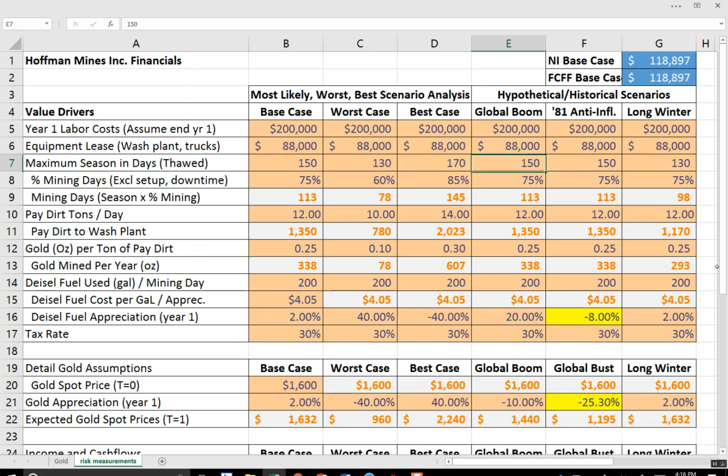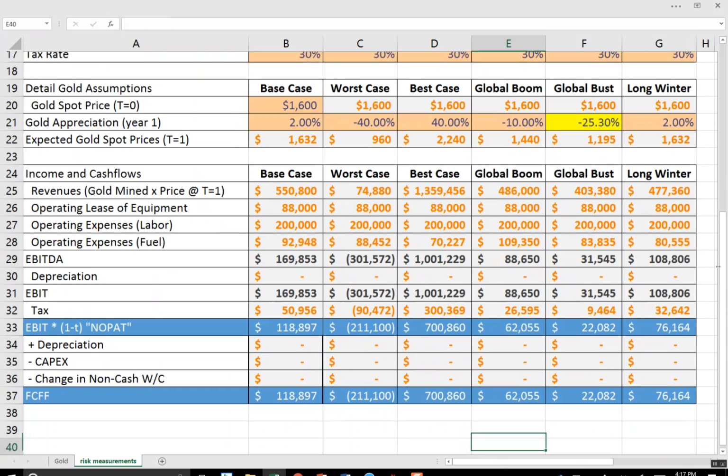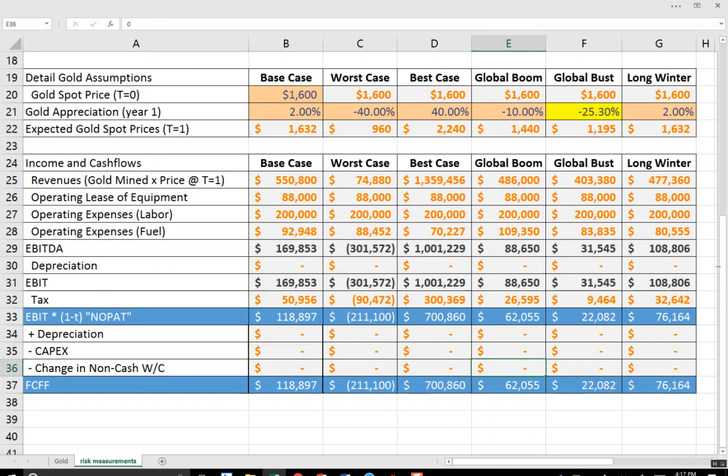It's probably going to have no effect on factors like weather, the efficiency of your workers, or how much gold is in the ground. So I'm just going to specify: if the economy's booming, what's probably going to happen is more demand for fuel from, say, the emerging economies, and that's going to drive up the price of fuel. And the other major effect is probably going to devalue the price of gold. Gold is generally held when the economy is looking really poor and people are nervous. So a global boom is probably going to be bad for gold. And we can just work through that scenario, and we're down at $62,000. That's not very good.